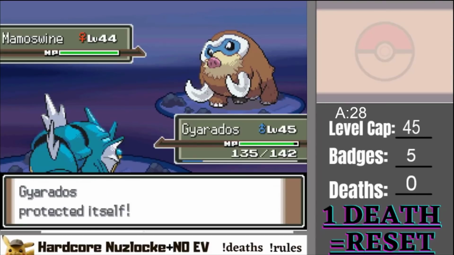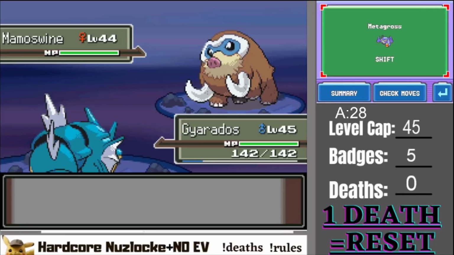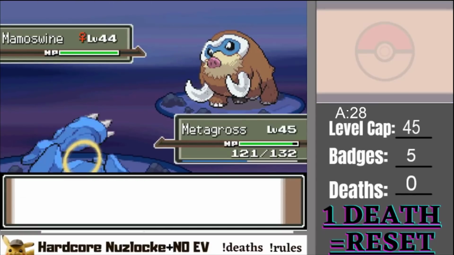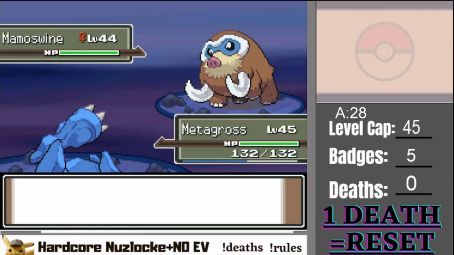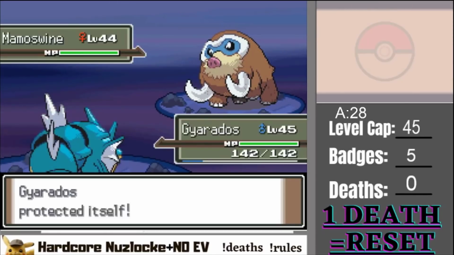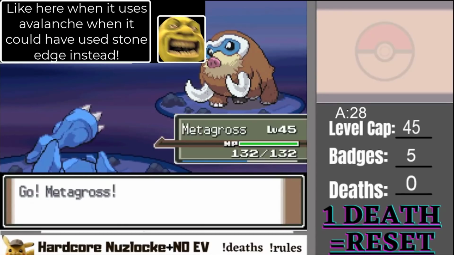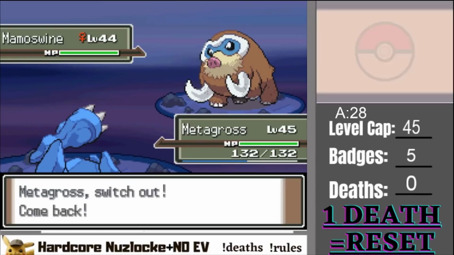This makes things a little bit awkward, because Mamoswine could use Avalanche at any point, even if it makes no sense. There are many times where I have a Feraligatr and the Mamoswine will use Avalanche. This can be really helpful if you use Avalanche against like a Feraligatr which does not care in the slightest about it, but it makes pivoting strategies really awkward, because if you try to pivot in through a ground type, which would usually work, it could randomly get hit by an ice move, so you can't really do that. And because Torterra is my only Shell Armor mon, that can't really be used.